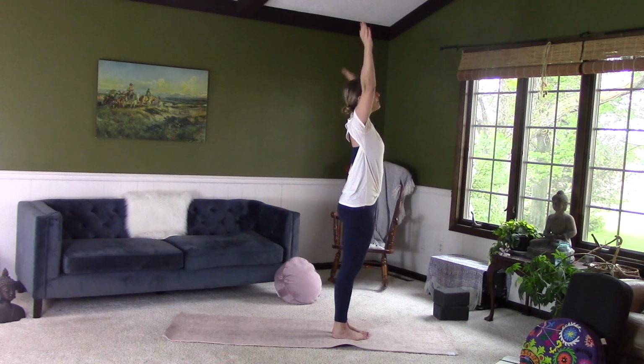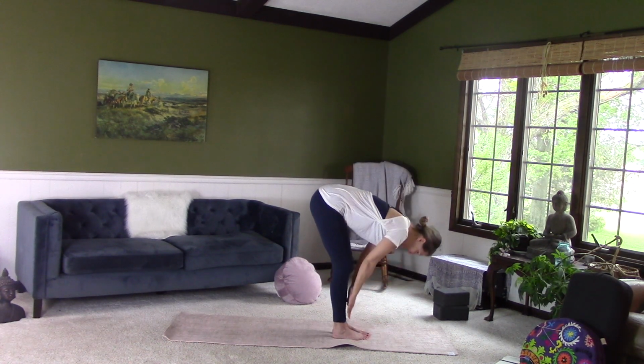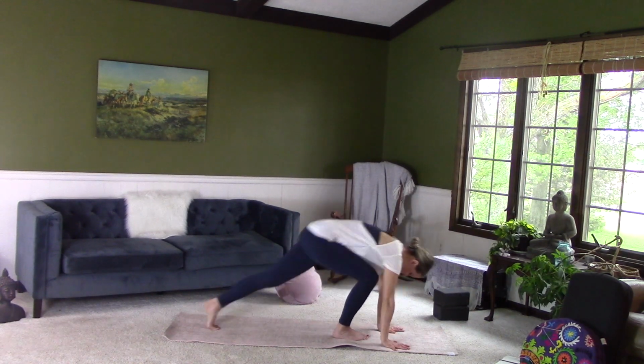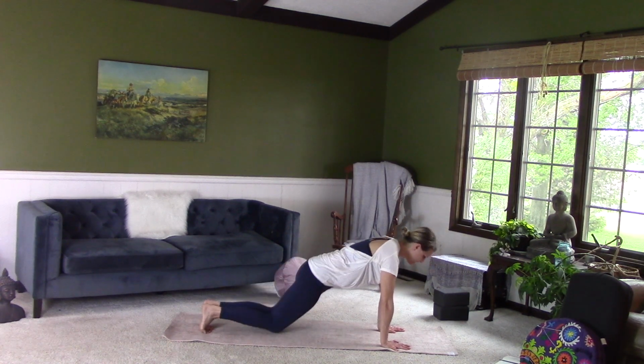Inhale, reach your arms up. Exhale, fold. Inhale, monkey pose, flat back, chest forward, shoulders back. Exhale, step back to plank. Don't worry, we'll not do many of these today. Inhale, push forward, knees down.